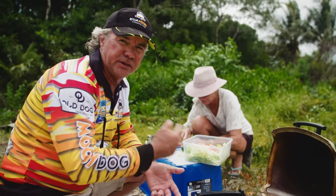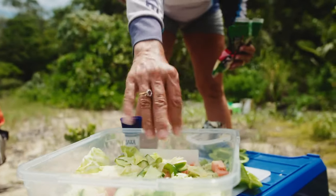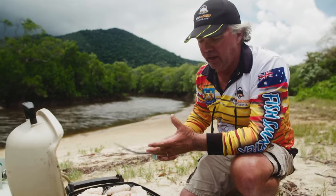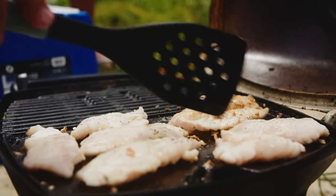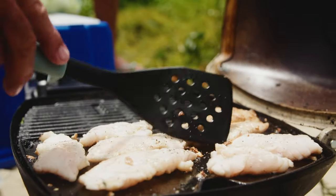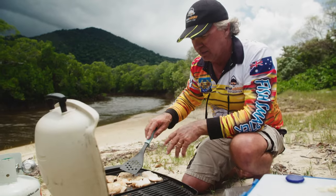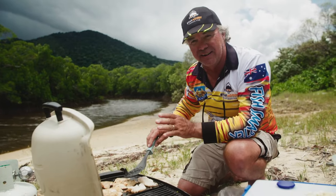While I'm cooking the fish, the girls are going to prep the salad to get it all ready — have a nice little feast in the bush. Now I'm going to turn them over, usually around about two minutes, and not a boiling hot heat, just a medium heat. Turning them now — just get a little bit golden brown. Toss that bit of garlic off the edges back onto the pan. Another couple of minutes on the other side and we're done. Should be perfect.